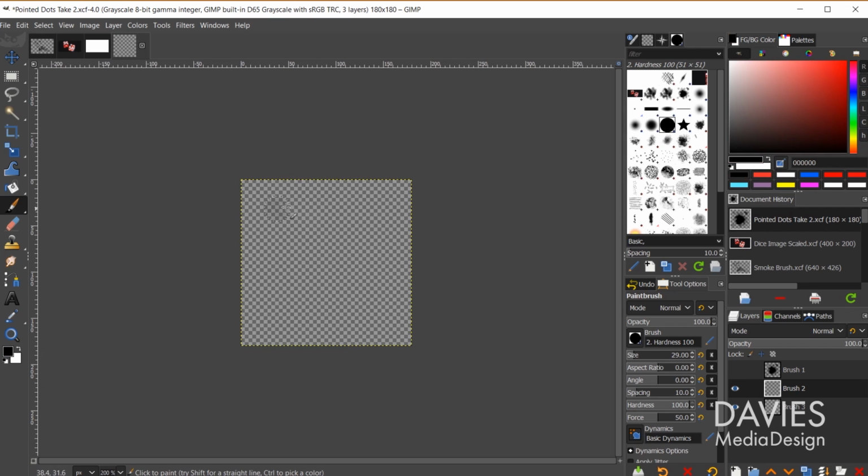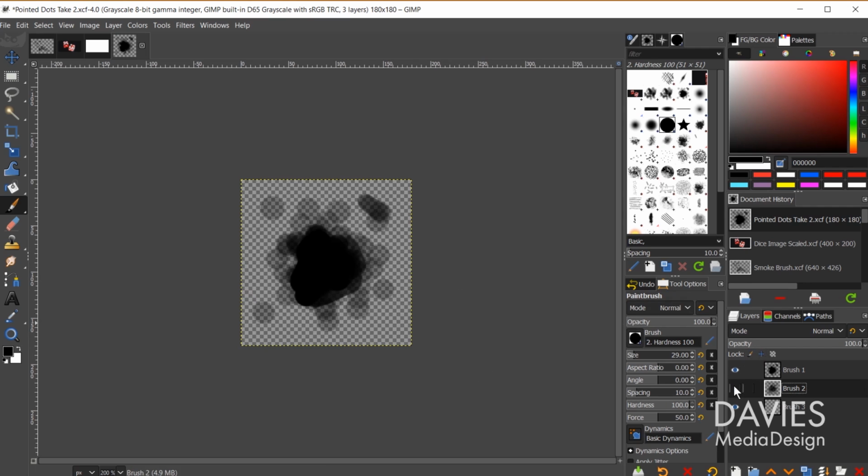So now I'm going to just do the same thing. I'm just going to paint little dots here. And because we're painting random dots, it's going to be different than the first time we did this. So even though it's going to be similar, it will look slightly different. As we get towards the middle, we're going to increase the amount. And then once we get in the center, I'm actually not going to paint it quite as much this time, so it's a little different. So there's the second brush.